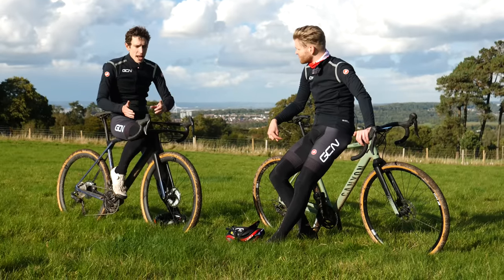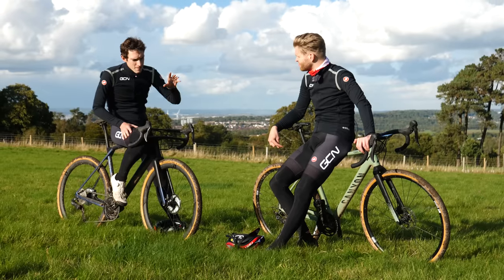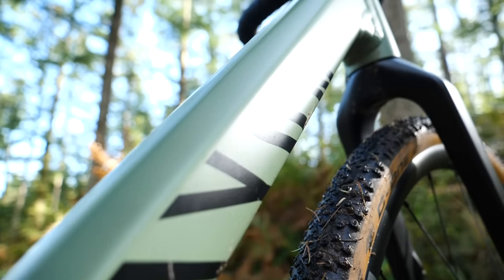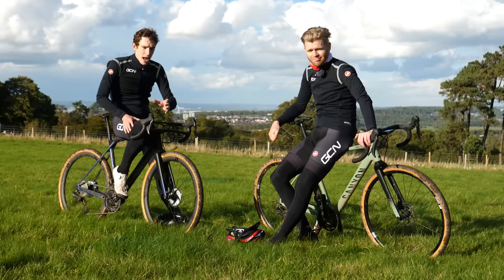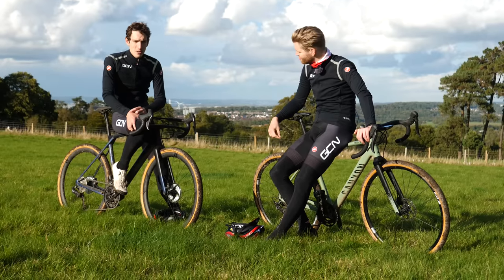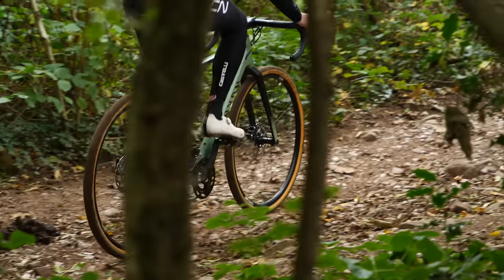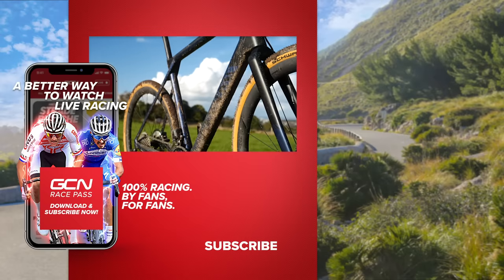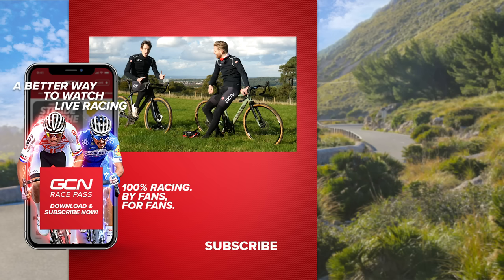When it comes to answering our initial questions — can you go faster on the superbike? Yes, you can. Can you go further? Theoretically, you could, because of the extra compliance, but I can't imagine a situation where the mid-range bike would cause you to finish your ride early. You might just be fractionally more beaten up when you get there. Whether or not it's worth the extra money is entirely down to you, your personal situation, and your perception of value. It's undoubtedly fantastic news that the difference between them isn't a huge chasm. Both bikes are seriously fast, seriously good, and seriously good fun. Super interested to hear your thoughts — let us know what you think about mid-range versus superbike on gravel.